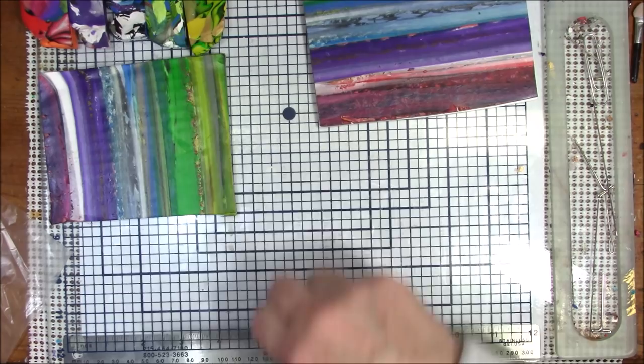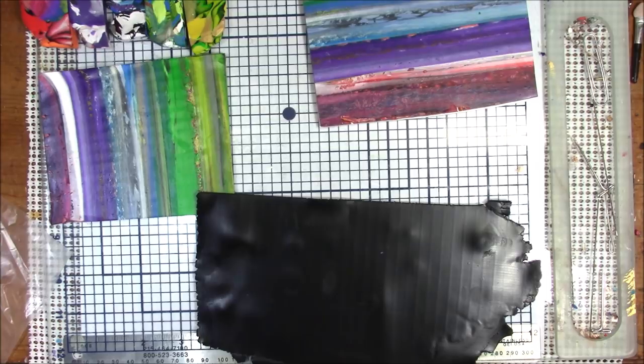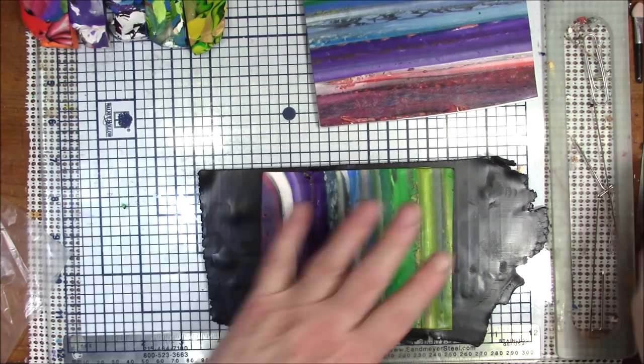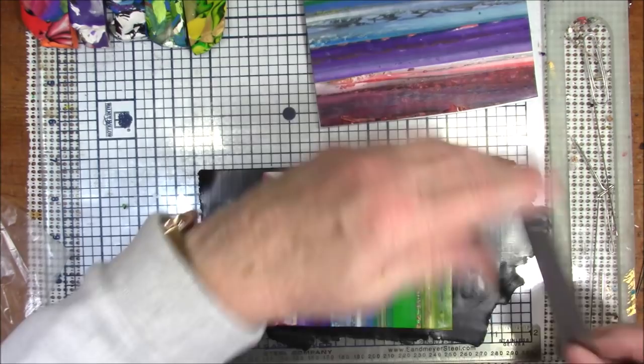Got something on my work table, and I'm not really sure what it is, so let me just wipe it off real quick. Here's my black, and I'm going to take this piece and lay it on the black. Now we know that this is the same colors because it's from the same sheet. I just cut it in half.